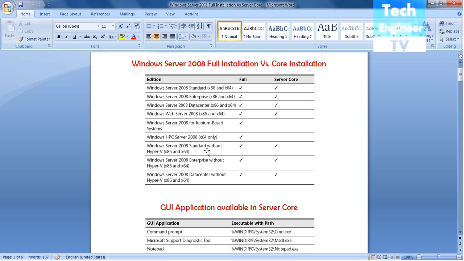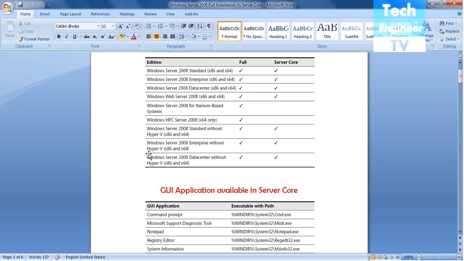Then the R2 version is there, but without Hyper-V. We have 2008 but without Hyper-V, because R2 means Hyper-V. So basically the first three operating systems are there.